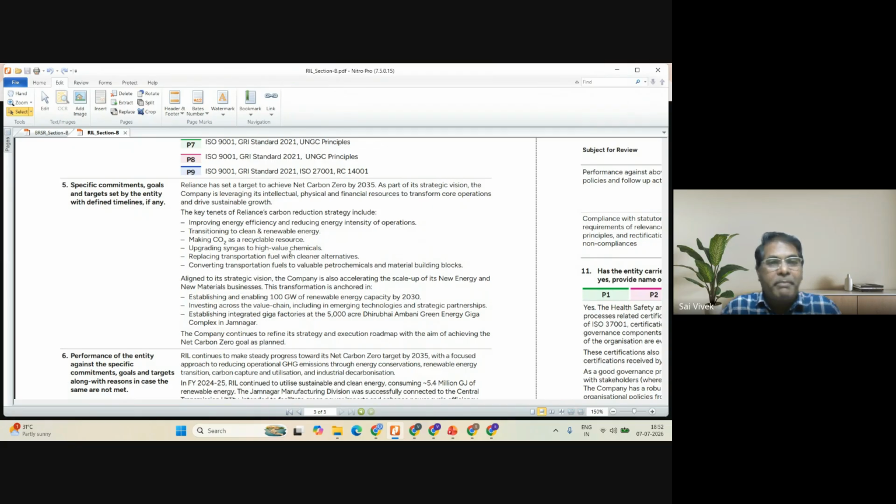The next one is about making carbon dioxide a recyclable resource. Carbon dioxide we see as something which causes global warming, but carbon dioxide is an essential aspect for life. Without carbon dioxide, trees would not be able to manufacture their food. We would not be able to get grains or fruits or vegetables or leaves for our food. So carbon dioxide is essential for trees. So here, making carbon dioxide a recyclable resource. How do we actually do this?